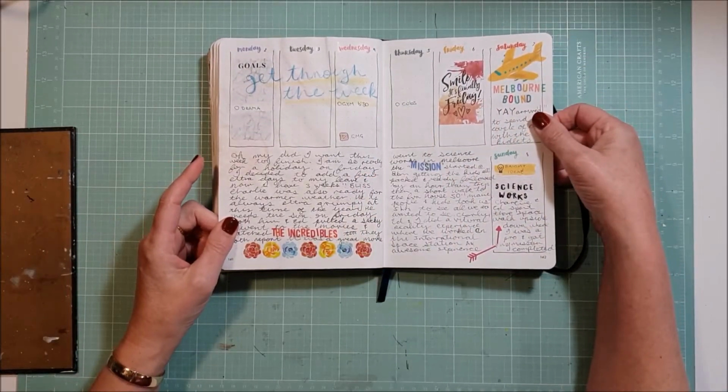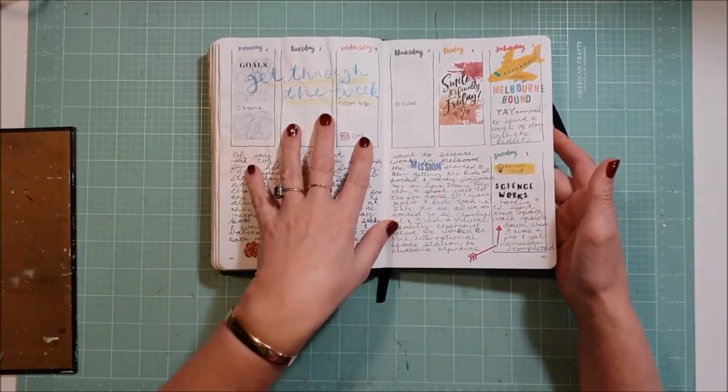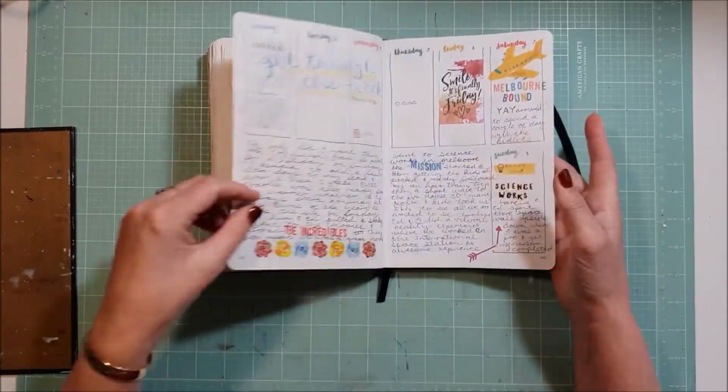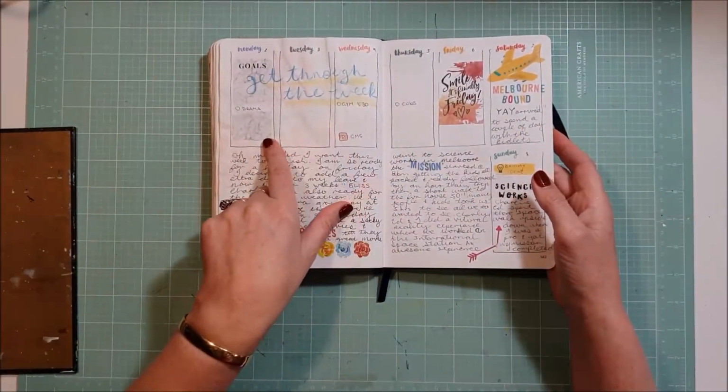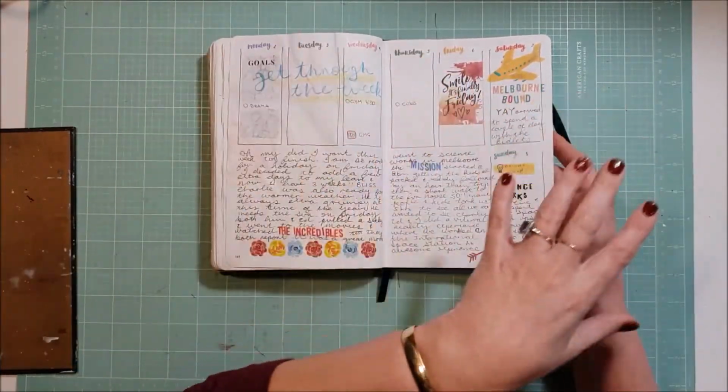And this is where we start to go on our holiday. So I've mixed up my design. Of course, I'm not going to be at work every day of the week, and it's not pretty much the same thing. We don't have gym and drama and cubs and the same stuff that we have every week.